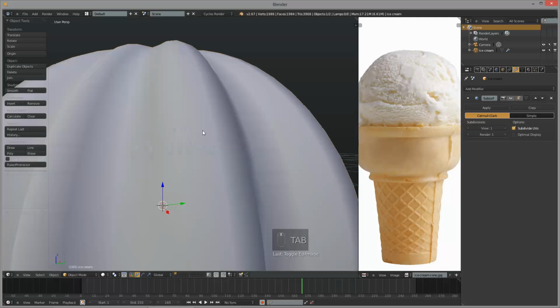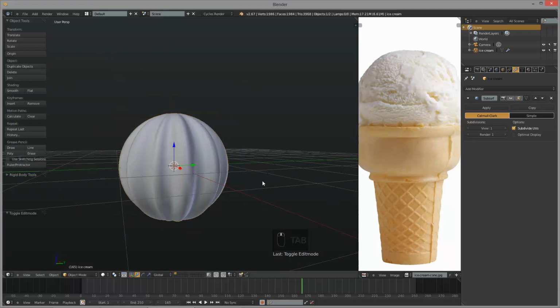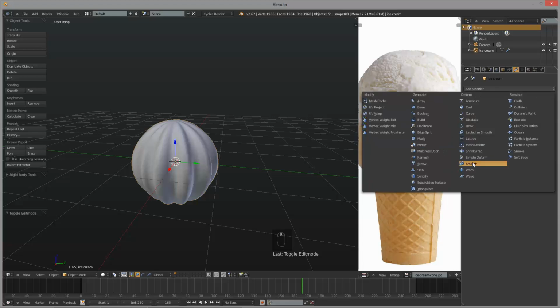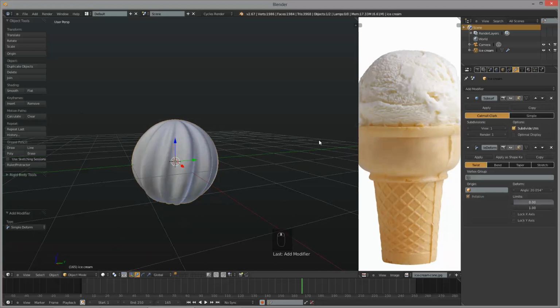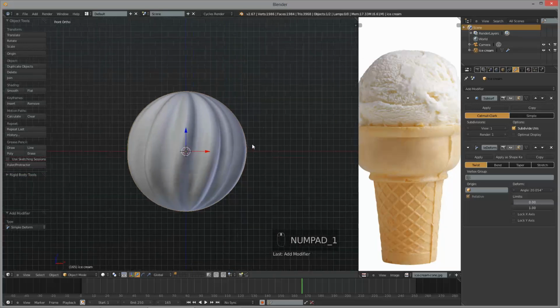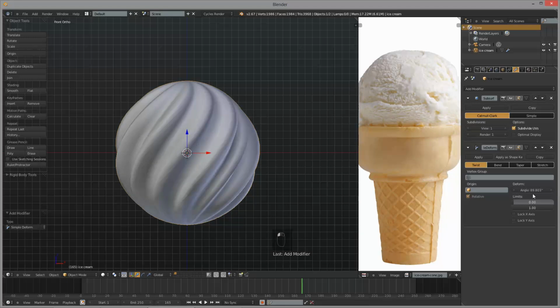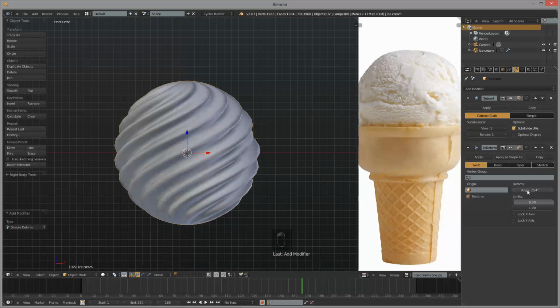There we go. We're getting there, but it doesn't look like a swirl yet. Now we're going to go back to the modifiers and add one more modifier. I promise this is the last one, I'm pretty sure, at least on this object. It's going to be a simple deform modifier, which has twist, bend, taper, and stretch. We're going to use twist, and we just have to increase the angle to what we see fit. I found that 254 is a good angle for us, so that's going to be our angle, 254.